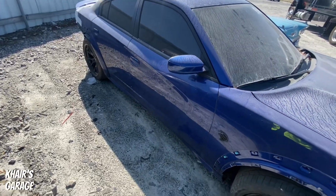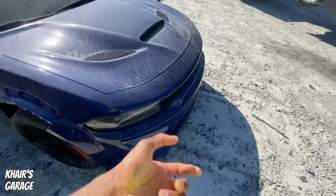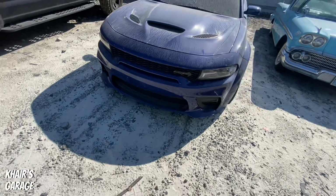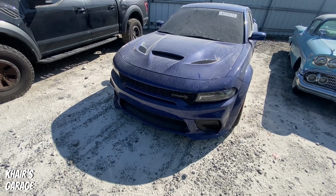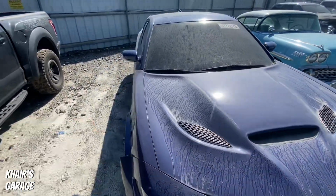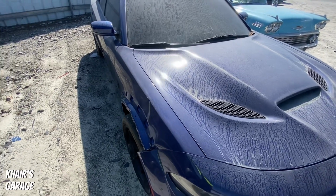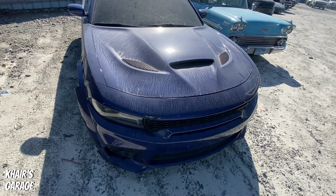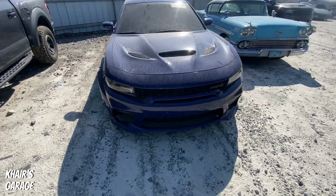So always, man, always take your time when you're doing this stuff. Calculate for anything, and always just know the risk, because you could go all in and think that this is a really nice car, drop 30,000-40,000 just to find out that you have to get a new motor and basically replace half of the body, which means that you probably should have just went ahead and put a down payment on a brand new one, or just waited and found another one at the auction that you see run and drive and actually kind of have a good idea of what's going on with it.